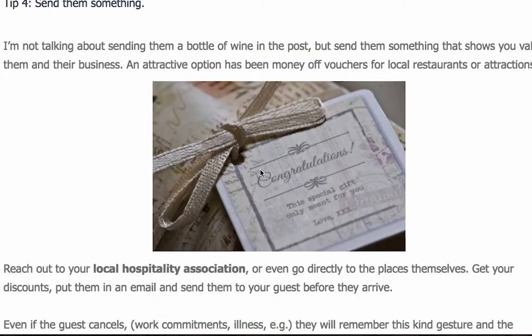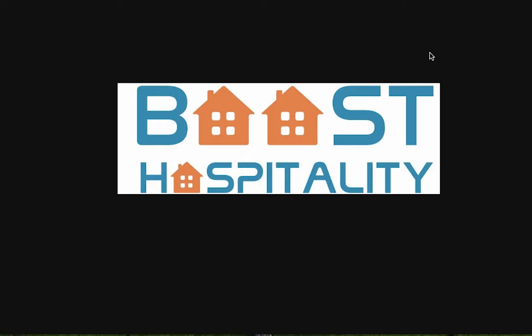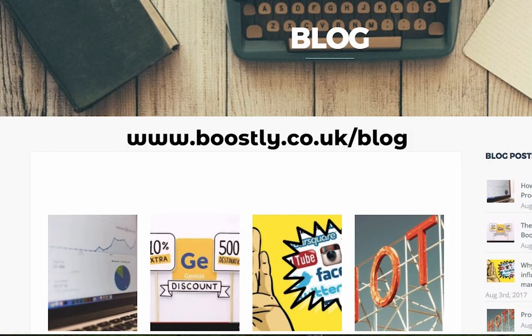One thing you could do, again, is get local vouchers. You could get money off. Just think of what you can do at this stage after the booking's been made. And you can send it a week before arrival, 24 hours before arrival, or you can send it at the point of booking, just to say, here's a little present. Thank you for booking with us. Thank you for booking with an independently owned property. We've got you.